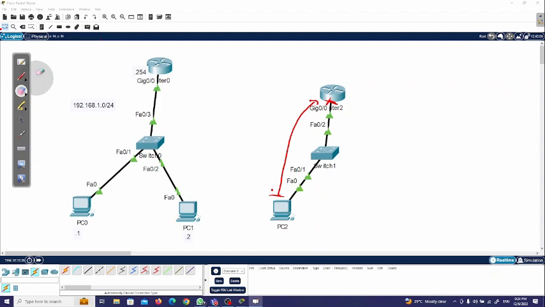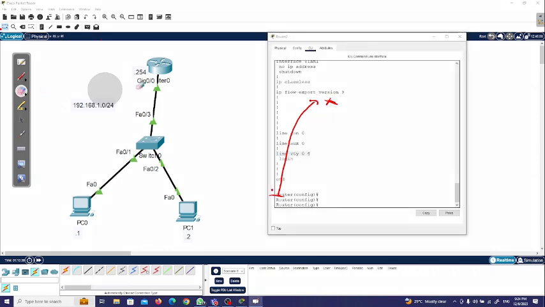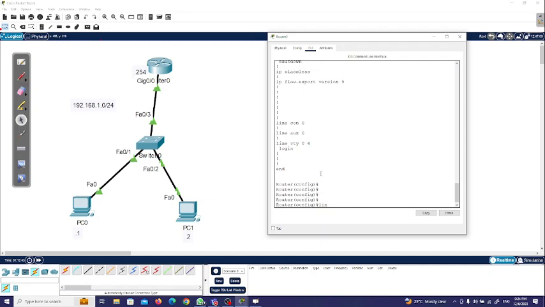Okay, so now if I go on the same router, and I decide to go, for instance, under the line vty 0 up to 4, and I configure, for instance, a password, Cisco, no, password test, and I input the command login. Okay, press enter.